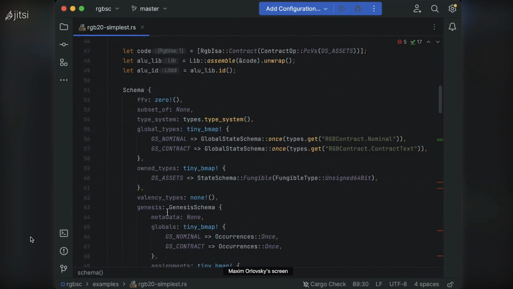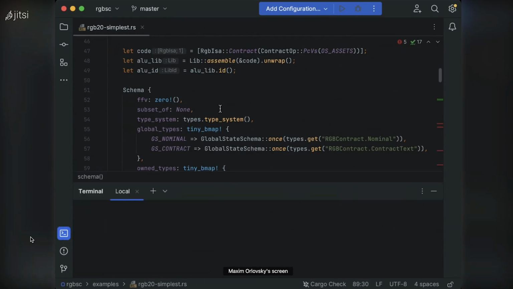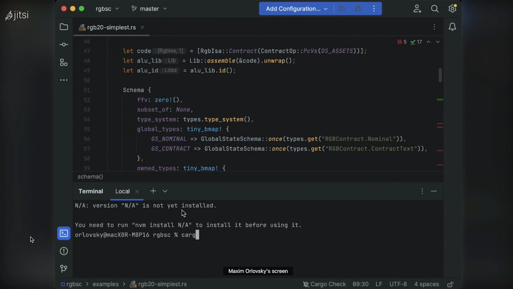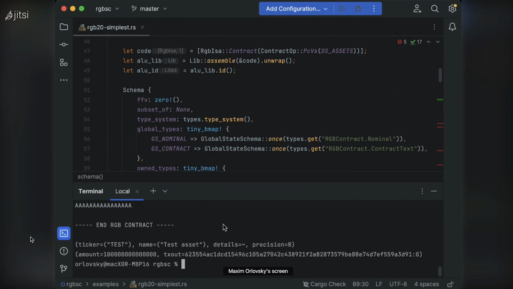which can be compiled and run by executing this program. And let me just do it right now. Well, here it is.